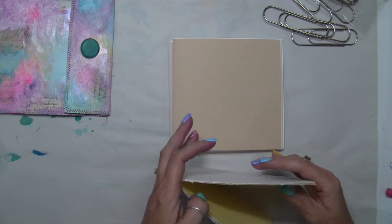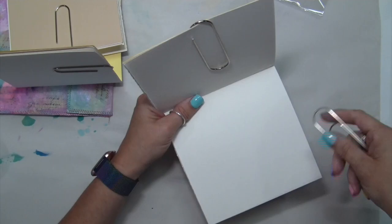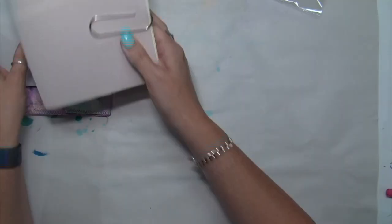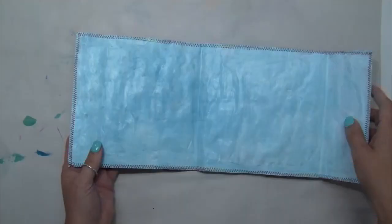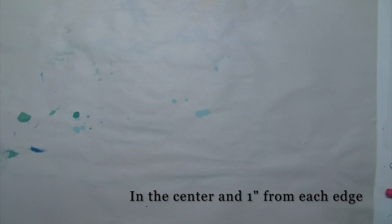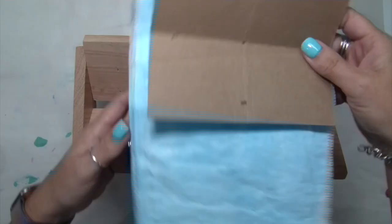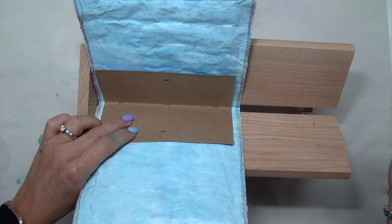So I just like to use these big paper clips. You can also use binder clips, and I tend to go one direction and then the other. That way they stay in place. And then I make a little template. And what you want to do is you want to go down 1 inch from the top and then one dot in the center. And then I have a little bookbinding cradle.